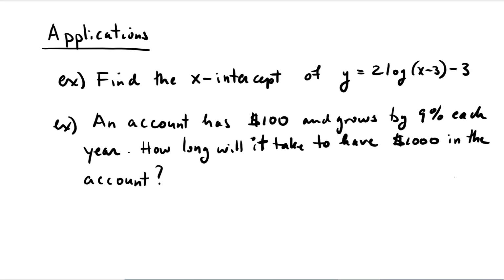Here, this is a video of applications. We're going to look at two different types of applications. The first one is an application to graphs of logarithmic functions. So we are going to find the x-intercept of the function y equals 2 log of x minus 3 minus 3. So let's start with that.